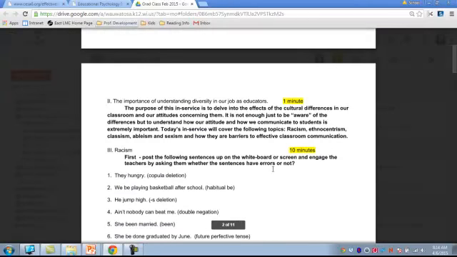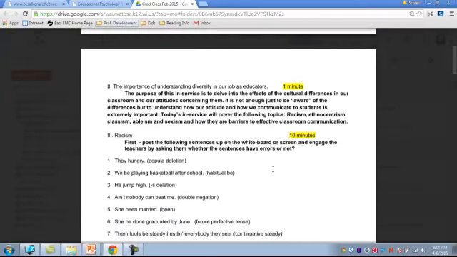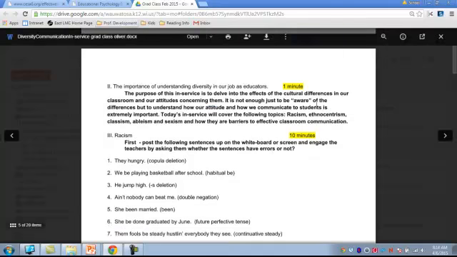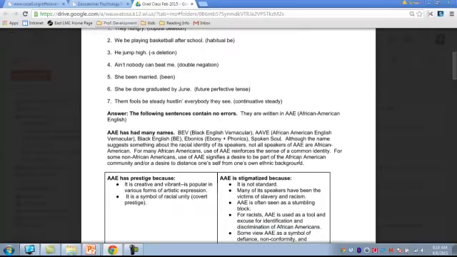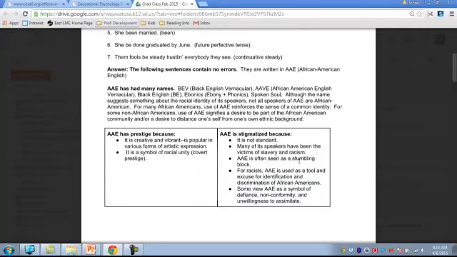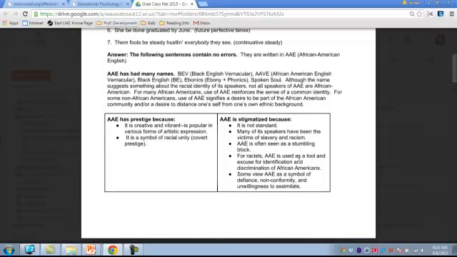But basically understanding diversity, cultural differences. We need to be aware of the differences and how we communicate with students. With racism, I guess one of the things to be aware of is African American English. That's one of the ones I chose to focus on because my population in my school, there are many students that are Chapter 220 students and from the inner city that come in to our suburban school district. But even as a counselor or educational specialist, speech pathologist, you will need to understand this to work with these students.